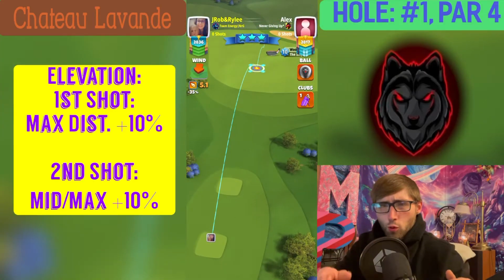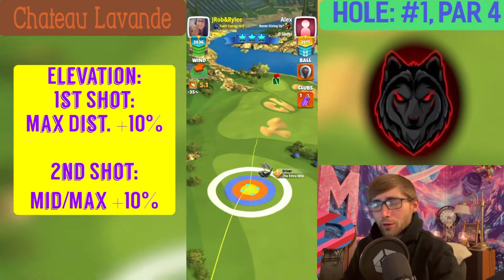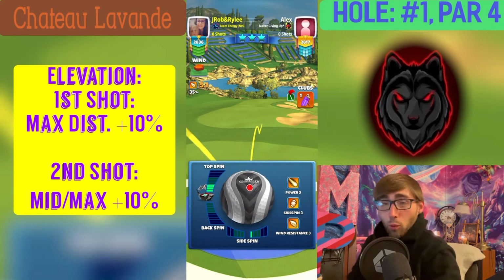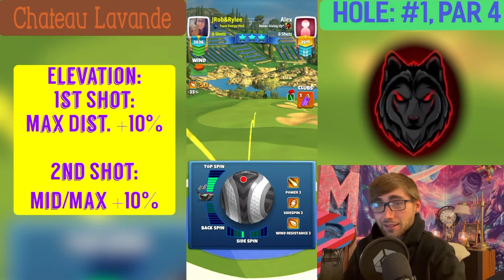Alright guys, what is up? Welcome to the Pro and Expert Division guide and walkthrough video here for the Spring Major. So here we've got Chateau Lavande, hole number 1, par 4. So we're going to be playing this one here down this left-hand side lane.